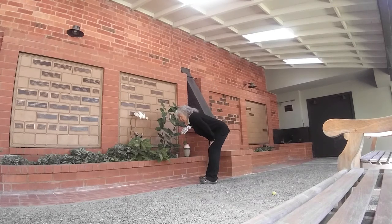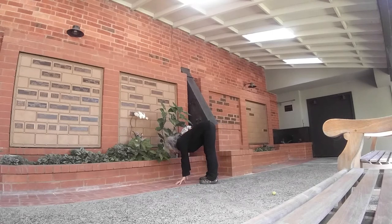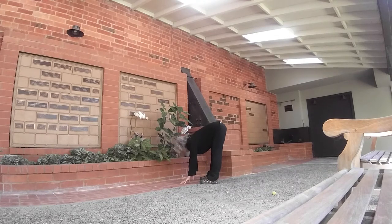So if you can, massage down your femur bones, but be really careful with this because it can hurt your back. And then if you can get to the ground, rock forward and back. If you need to keep your knees bent, keep them bent. The goal again is to not hurt yourself. What part am I stretching? Your hamstrings, your whole back, actually.